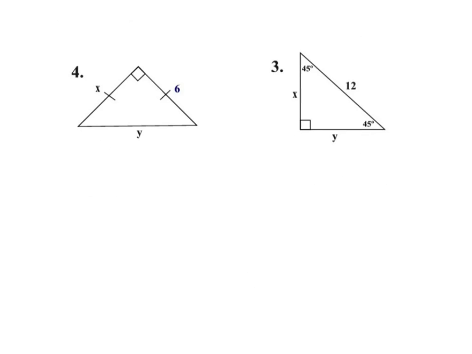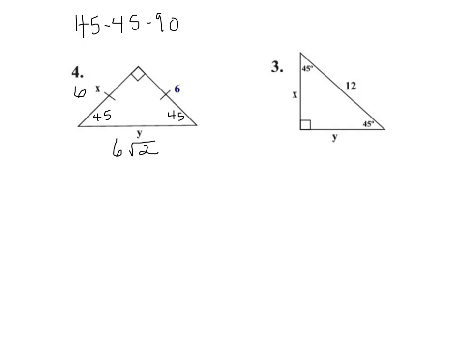Okay, so here are some examples that we can work together. Right here, number 4 is isosceles right. So in other words, it's a 45, 45, 90 triangle. And the reason I know this is because these two sides are congruent. So this is 45 and so is this, isosceles right. So that goes with the ratio. If these are congruent, then x is going to have to also be 6, and the hypotenuse would be 6 square root of 2. Easy.